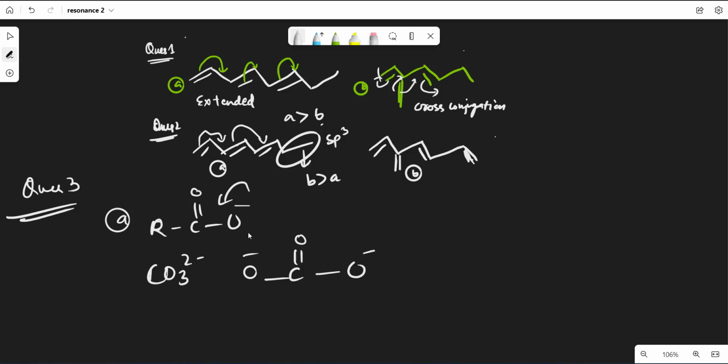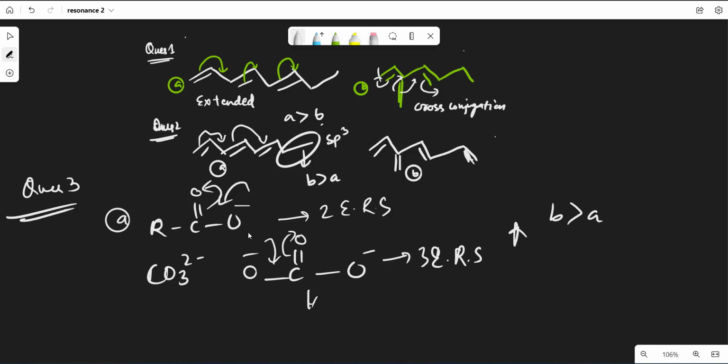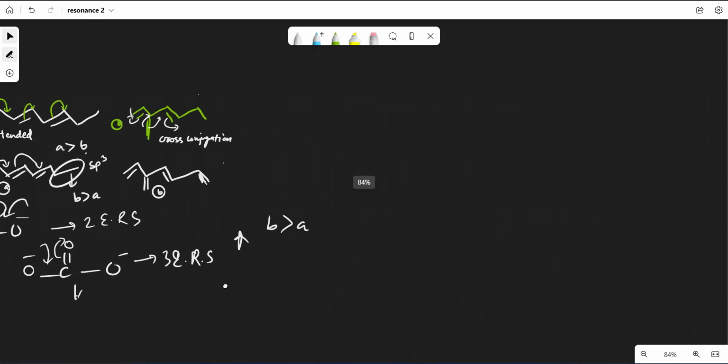As you can see here, this will go there, this will go there. Here this will go there and this will go there, so both of them are making equivalent resonating structures. As I told you, the charges are going onto the same atom, so both of them are stable. But when both are making equivalent resonating structures, we need to see which one is making more equivalent resonating structures. As you can see, this one has just two equivalent resonating structures, and this has 3 equivalent resonating structures. The more the charge is dispersed, the less the charge becomes, and the more the stability increases. So here B is more stable than A. Hope you understood it. Let's go ahead with our next.